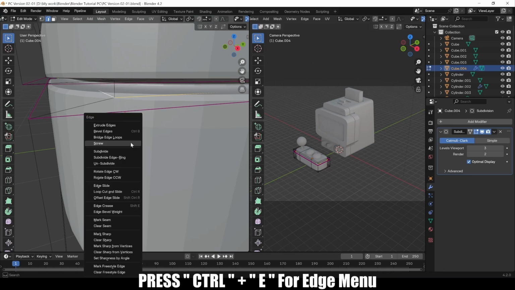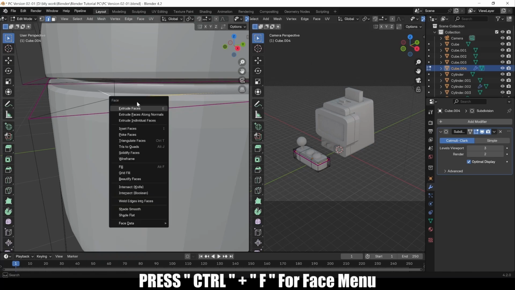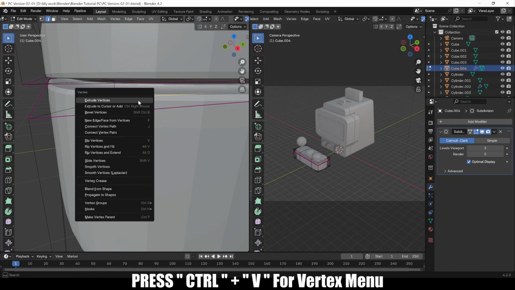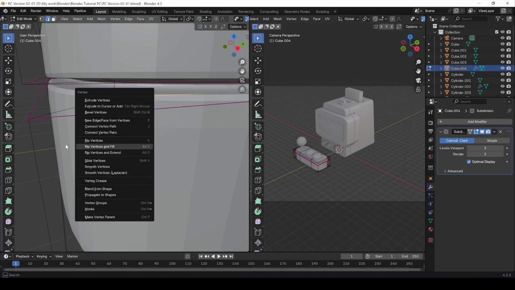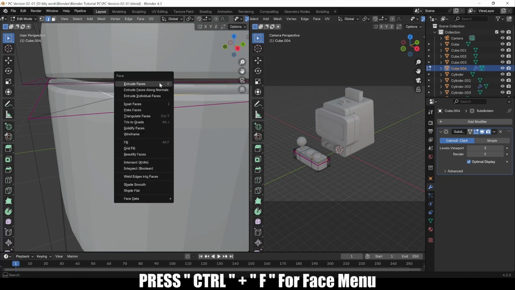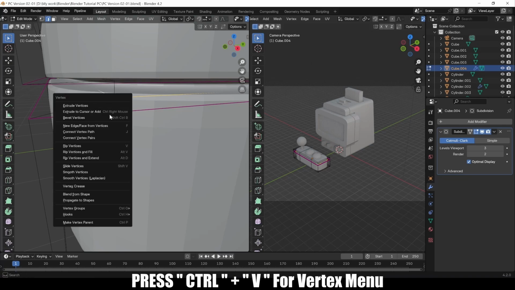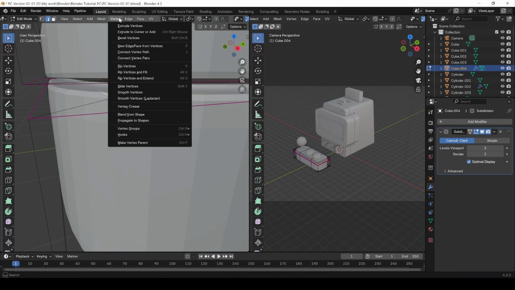But if you press Ctrl E, you will get only the options specific to the edge. If you press Ctrl F, you get only the options of the face. If you press Ctrl V, you get the vertex options. So Ctrl E, the edge options, Ctrl F, the face options, and Ctrl V, the vertex options.